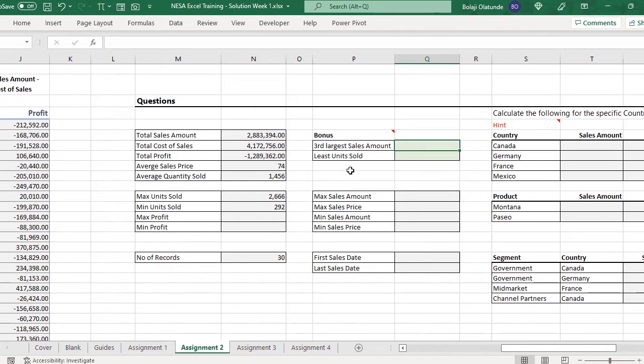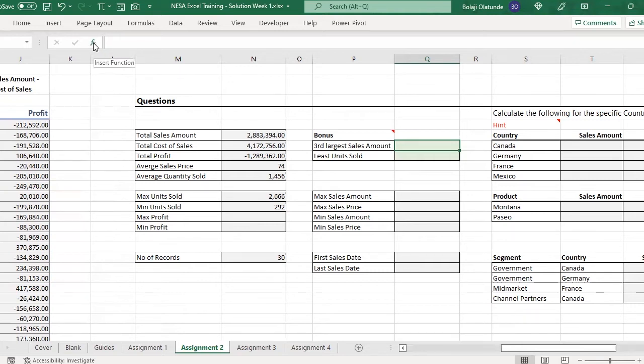And I know that this is not covered in tutorials, so that's why I gave a little hint here. You see that if you hover on this, it says hint, use the large and small function. So now, anytime you have a function that you don't know what it does, there are two ways you can go about it. The first way is to just come to the top here, beside your formula bar, you have this small FX icon. And if you hover on it, it says what?